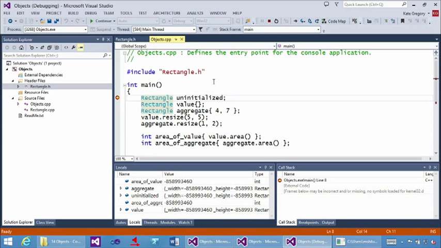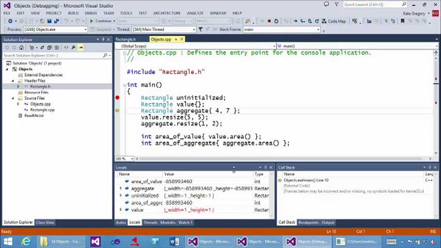So if I step through here, our uninitialized variable is now not full of the special signal value. It's used the default constructor. However, just because the compiler will do this for you, I still don't want you to ever do this. I want you to do this with the open and close brace, because that really says to everyone who's reading your code, hi, I'm using the default constructor here. It makes it really obvious what's happening.